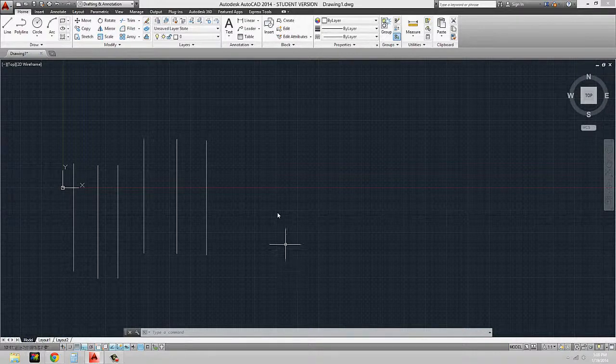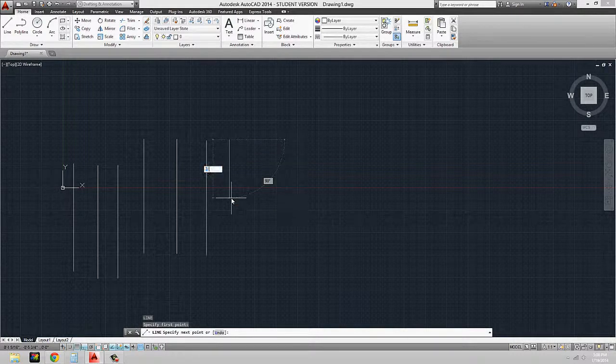If you want to do a simple fraction, just a regular fraction, if I want 3/8 of an inch, I can hit enter to get back into my line command, specify my start point, and then just say 3/8. And that'll automatically assume that it's 3/8 of an inch, so that has your fraction, and that'll snap the line to 3/8 of an inch.